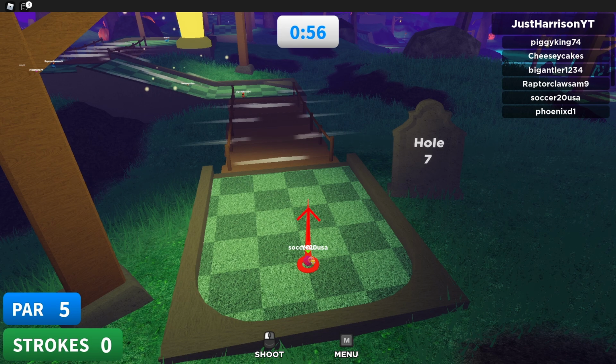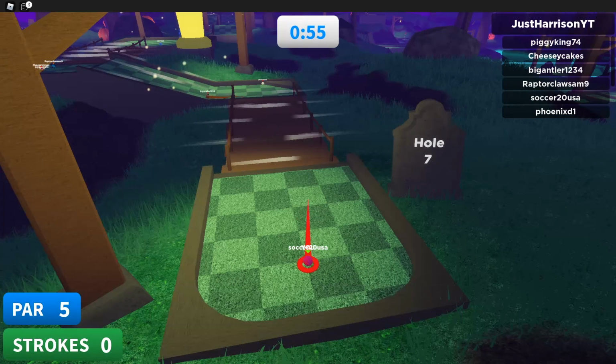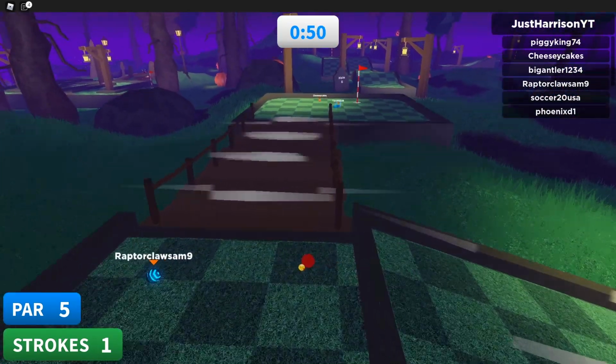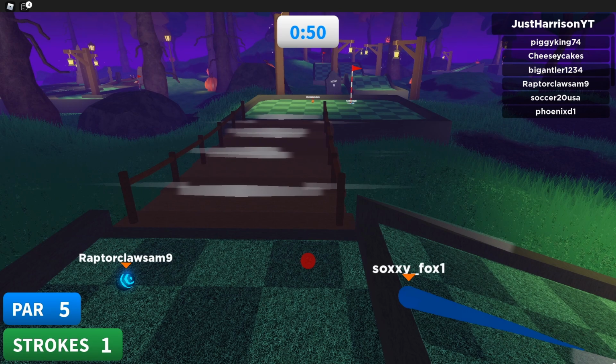We're going to start by putting the arrow just to the left of this dark green square here and using 57 for the power. This is the best setup I've been able to come up with for starting this hole, and if you did that right, you should be about where I am. I know there's a way to hit the ball into the hole from here, I just haven't figured it out yet.